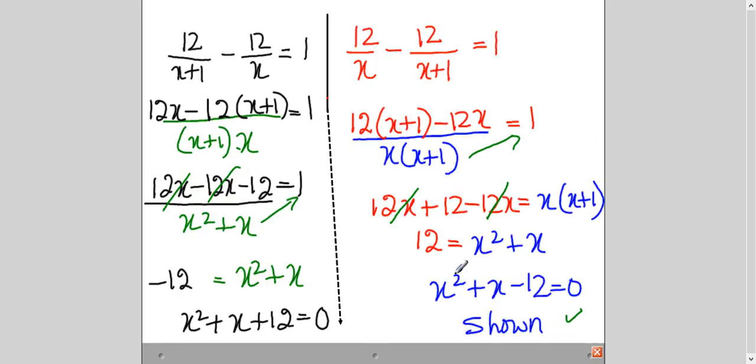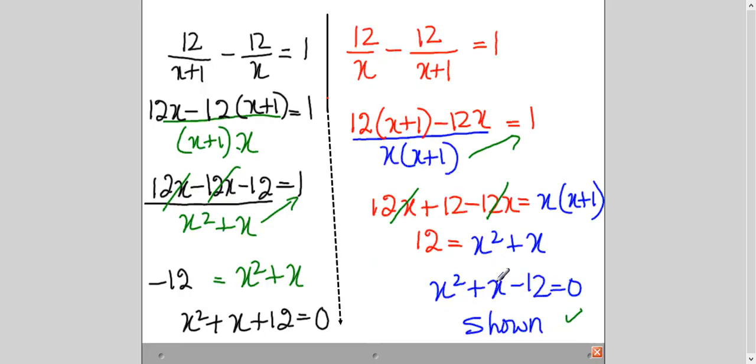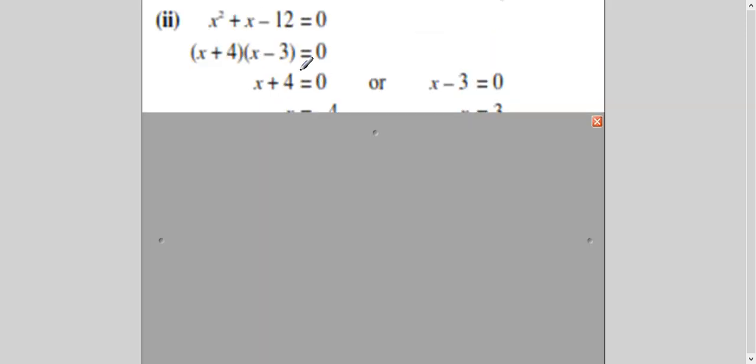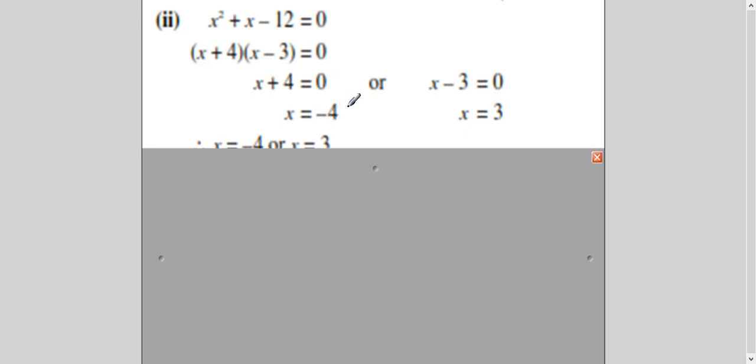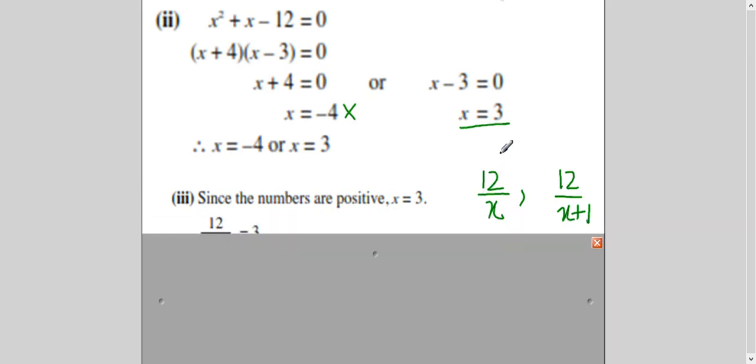Now after that, the question is saying solve the equation and find the numbers. So now we will solve this quadratic equation with the help of factorization if we can. And if we cannot factorize, we will use the quadratic formula. Even then you can use the quadratic formula. Even here you can use the quadratic formula and you will get the same numbers. Now this is out, the reason being the question is saying two positive numbers. So my one number is x plus 3 and I have to find out what my other number is. These were the two numbers given to us in the question. So I will substitute this value of x here and here.